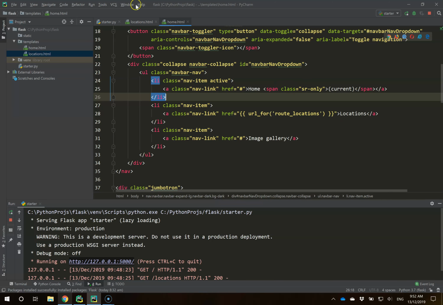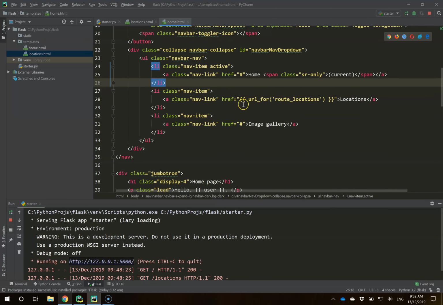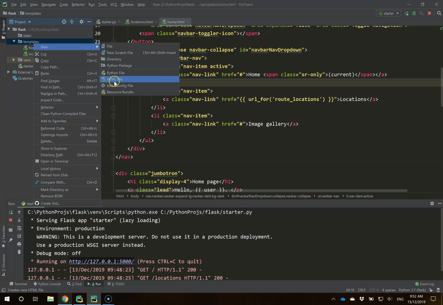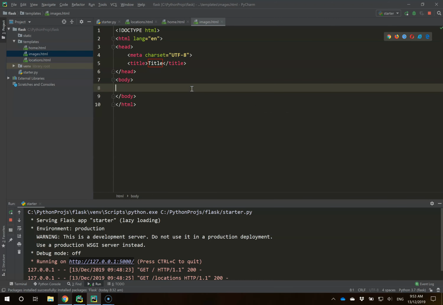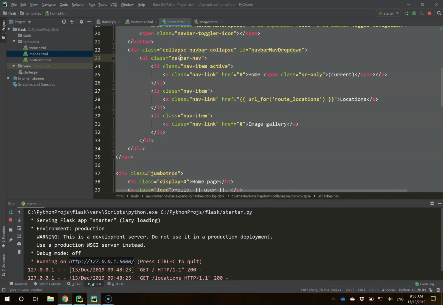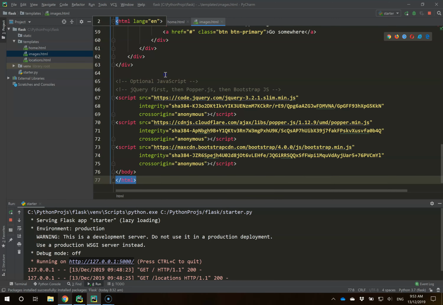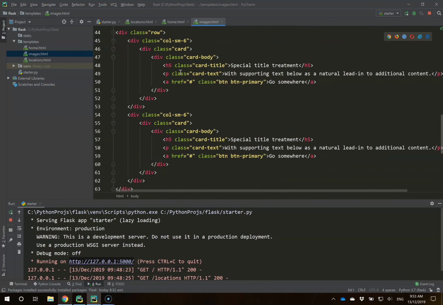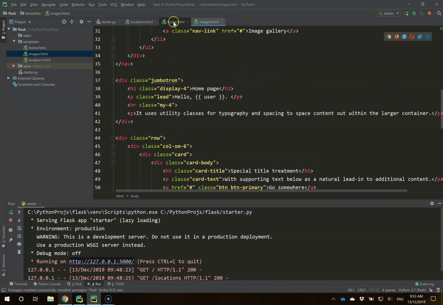So the first thing that we're going to do is here within our home page, we're going to make sure that we are able to navigate to a third route here. And to do that, we're going to create a fresh route. So we're going to right click, new HTML page. This one's going to be called images, to go to our image gallery. And as before, I'm going to select everything here and backspace it. And I'm going to copy everything out of our home.html and paste it here into images. And again, this is something we're going to try to avoid in the future, but for now, it's most of what we want.